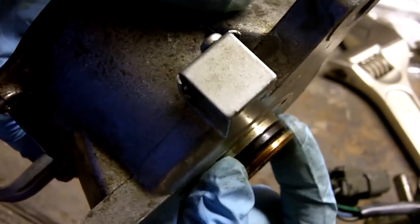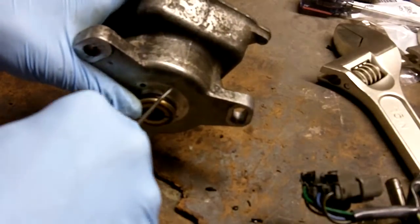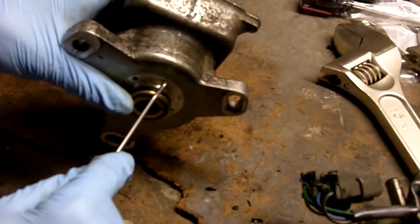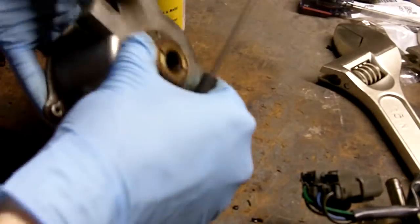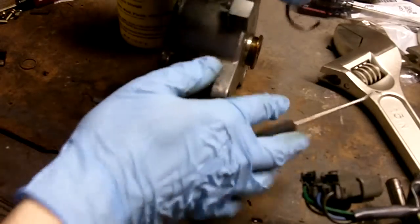Here's your outer seal. Just get your pick tool. Have to get under it and probably crack it off. There it is. Just split it open with the tool. This isn't rubber anymore, look at this.